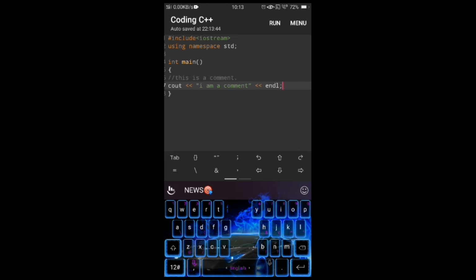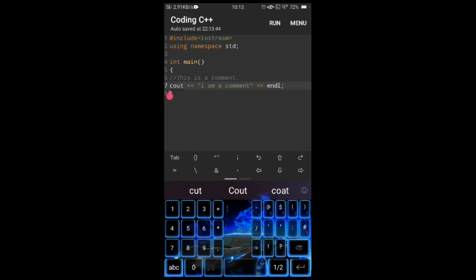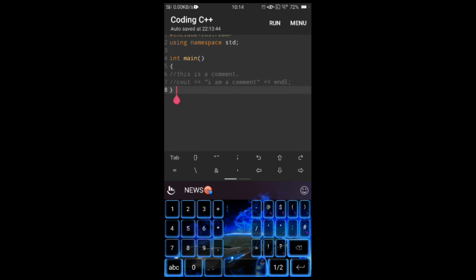These are only user readable. Comments are used to explain some line. Now if I place two slashes, this line becomes a comment. It becomes user readable but not computer readable. So this comment is known as a single line comment.